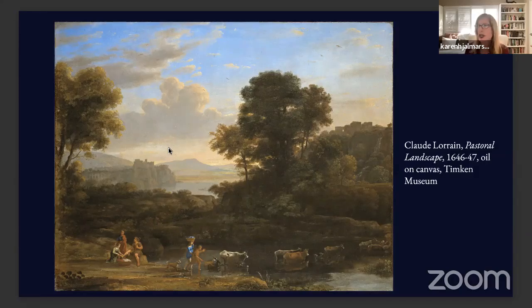Here we're really seeing landscape for landscape's sake, these French landscape painters. 17th century, we see much more of an evolution of landscape painting, and I'll talk about that more with the Dutch in just a second. So we have probably a walled fortress, again, another like a castle on the top of this rocky promontory. And we see this is not a religious subject. This is a landscape. And we also think of Arcadia, again, that perfect landscape where everything is harmonious and beautiful.